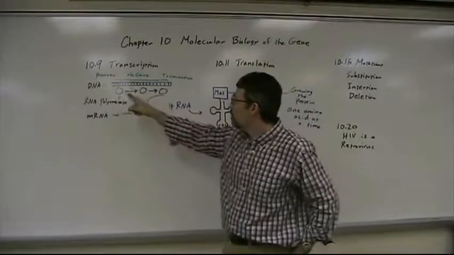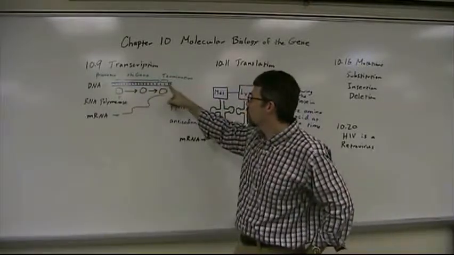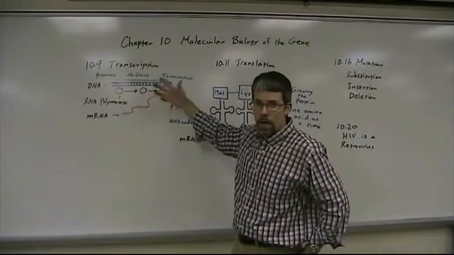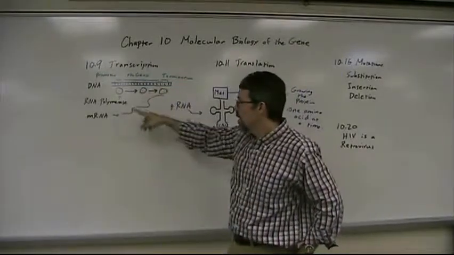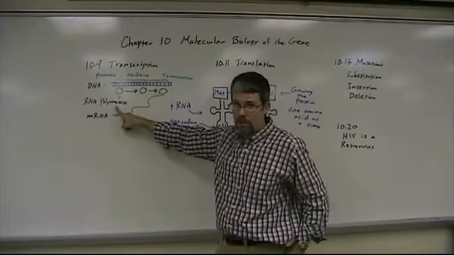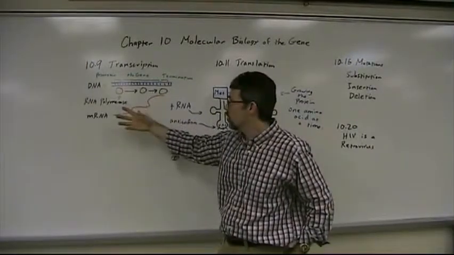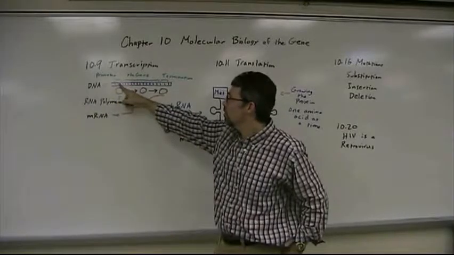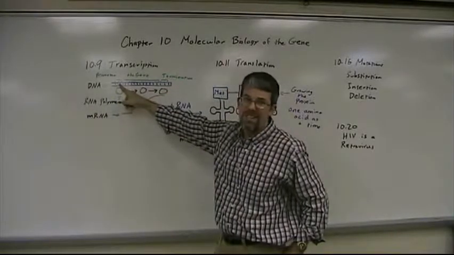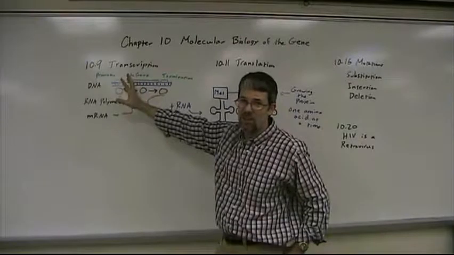Now this little drawing up here shows a portion of the DNA, and of course we're going to make a copy of one of the genes of DNA. Now there's an enzyme called RNA polymerase which is involved in transcription. It doesn't just start anywhere, but it locates a portion of the DNA called a promoter. That's basically the area that says, okay, it needs to start here.